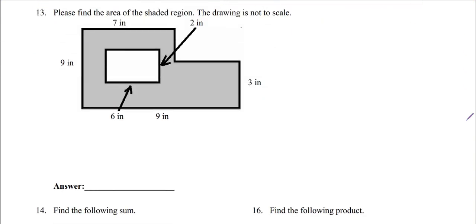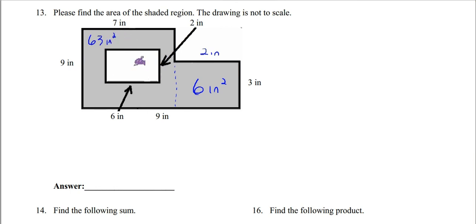All right. Next is very similar, except we only have to worry about the area and not about pavers. And my favorite way is to break this up. This whole length here is 9 inches. This is 7, which means this must be 2 inches, which means this little rectangle is 6 square inches. This big rectangle here is a 9 by 7. 9 times 7 would be 63 inches squared.